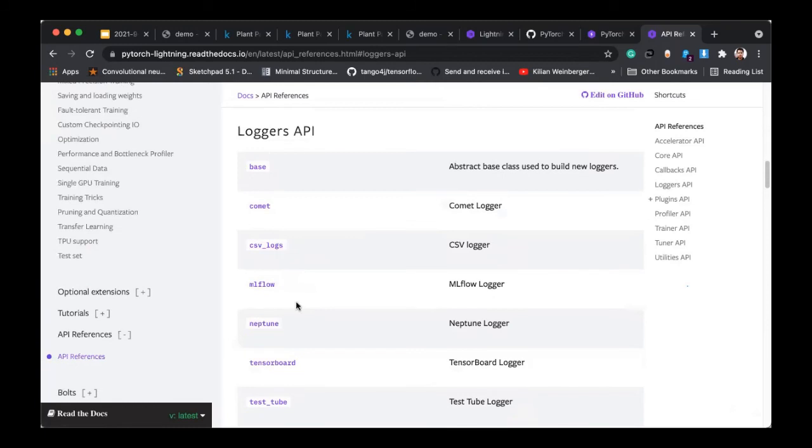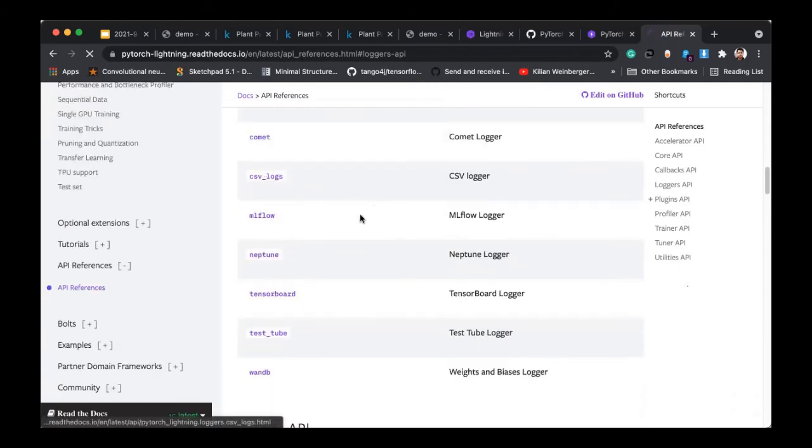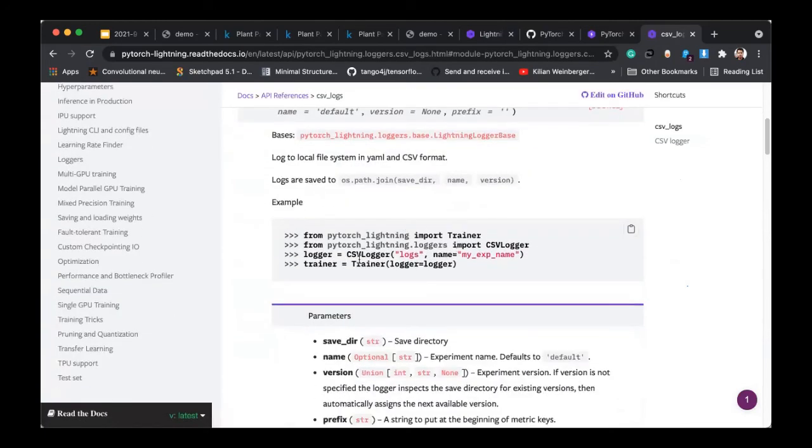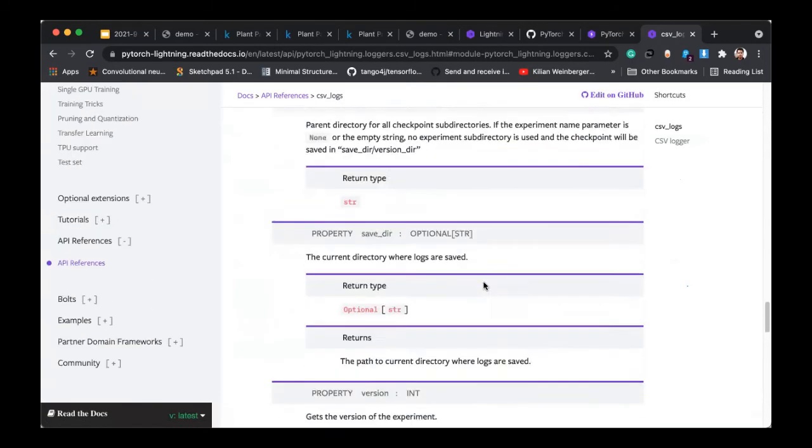Let me show you some examples. CSV logger. To enable CSV logger, all you have to do is from pytorch_lightning.loggers import CSVLogger and put the CSVLogger object inside the trainer as logger equals logger. And this was for CSV logger.